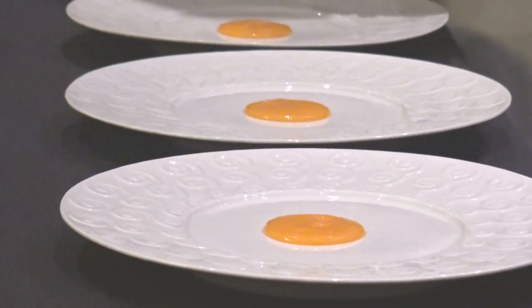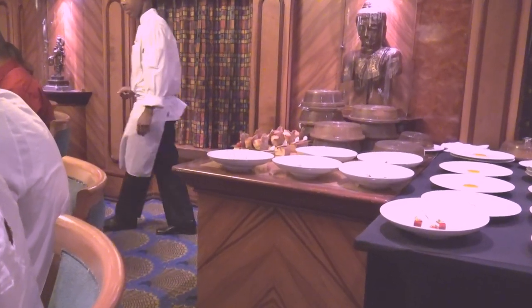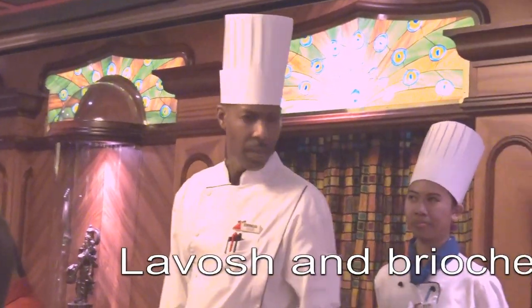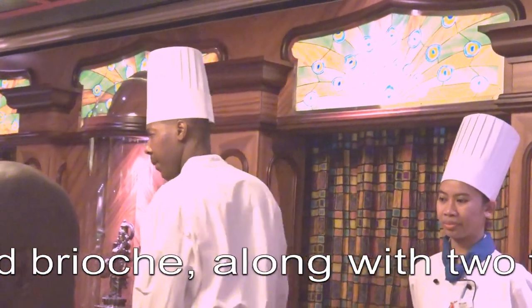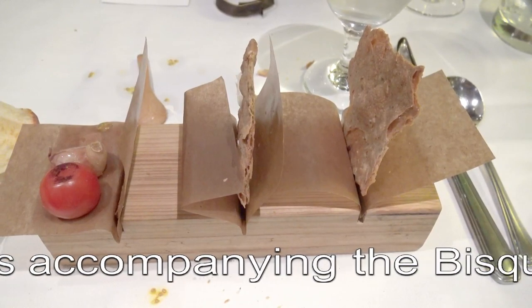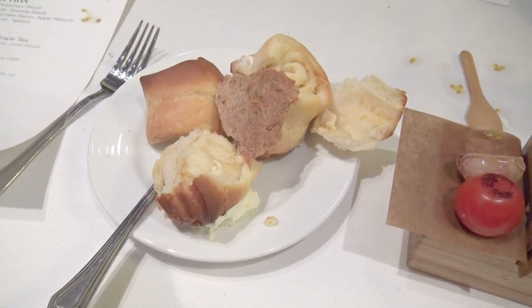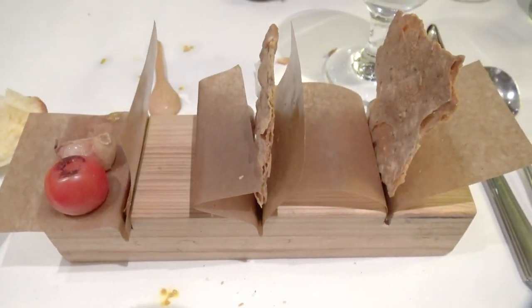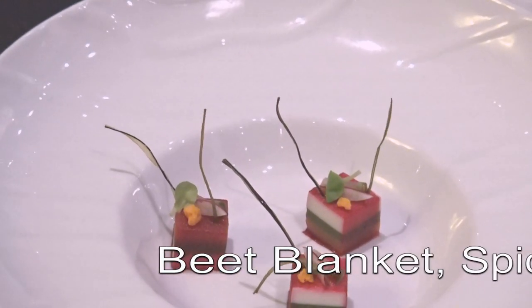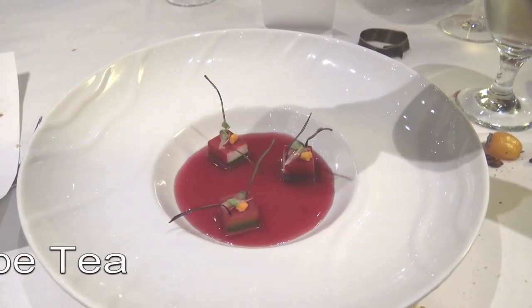I love that. Please go ahead. Give it a try. This is dressed up lavash with a dressed up brioche. Very fancy. Very tasteless. It's the blood of Christ.